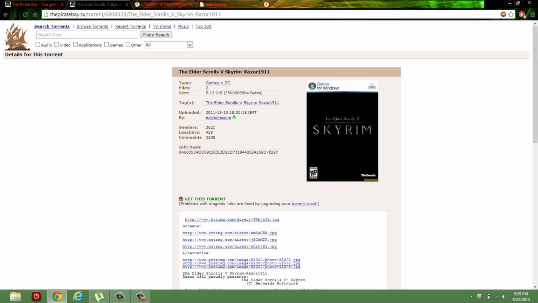So once you come up there, there are some things you want to look at. The file size is fairly important to see if you have enough space, and then the seeders and leechers. I can't stress enough how much you want to look at seeders and leechers. Now, the seeder to leecher ratio determines how fast your download speed is, as far as I know. If I'm wrong, someone can correct me.